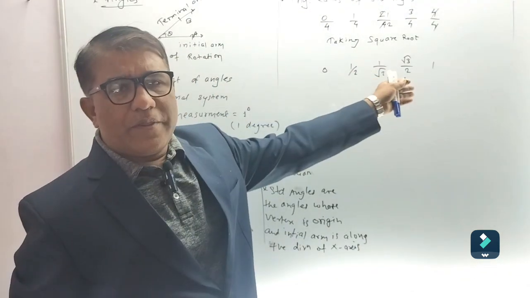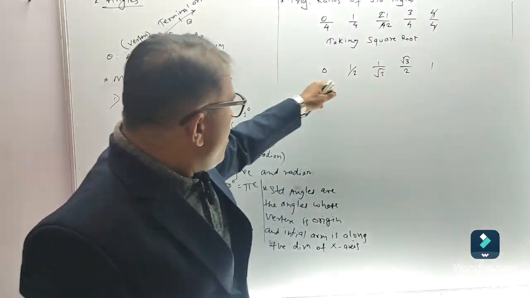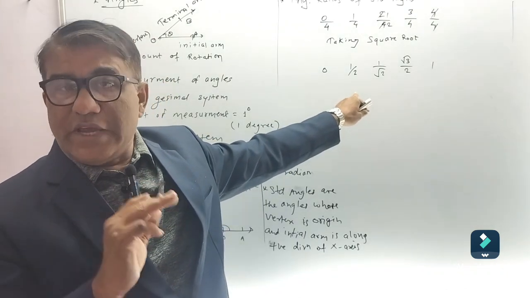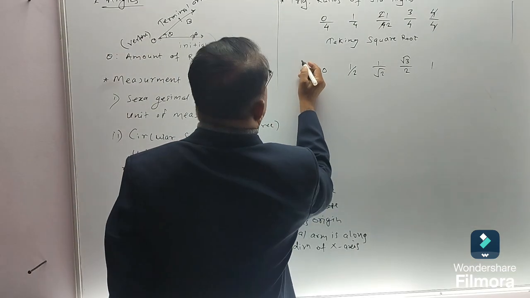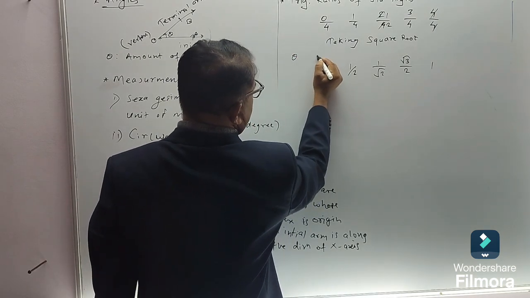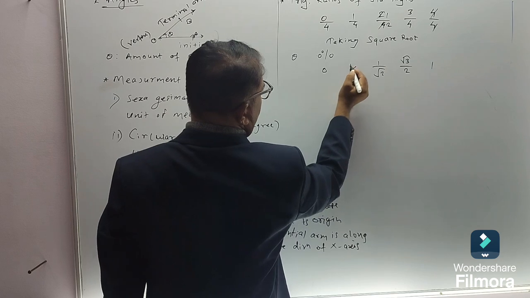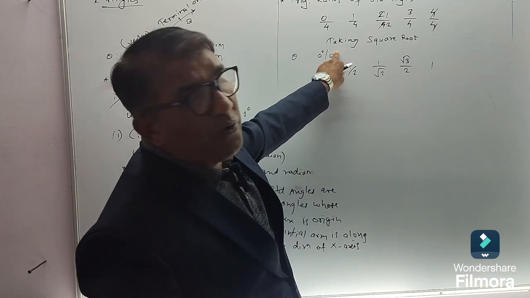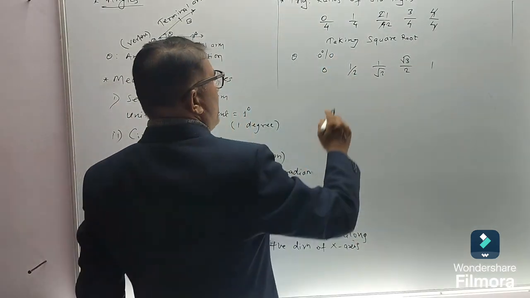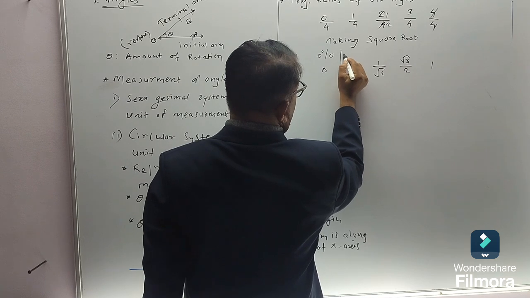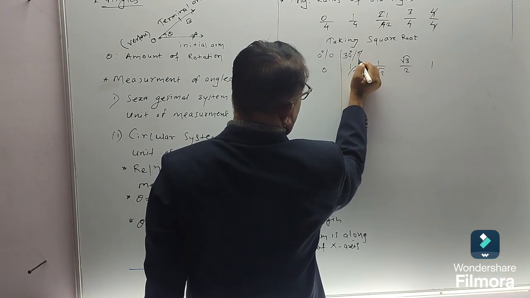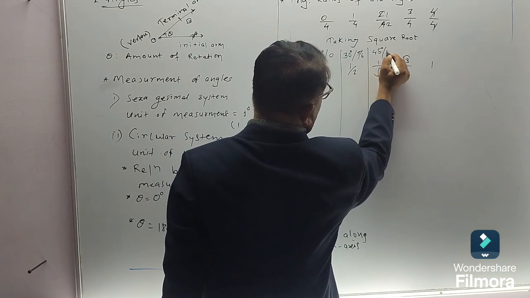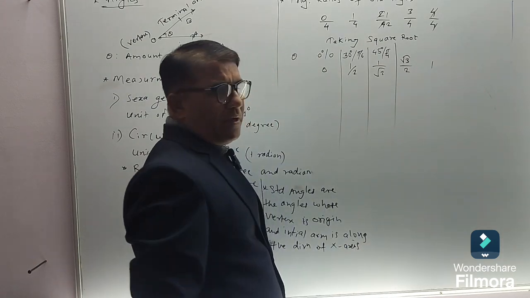What we observe is that these values are sine ratios of theta. If theta is 0 degree or 0 radian, I am not giving a unit here, it means it is in radian. 30 degree, or in radian language pi by 6. 45 degree in radian language is pi by 4, because of the relation pi is 180.